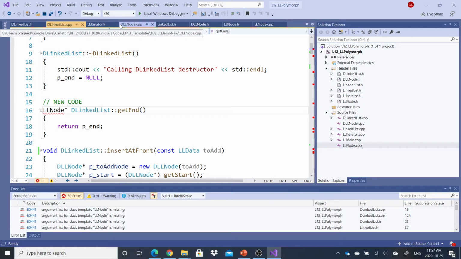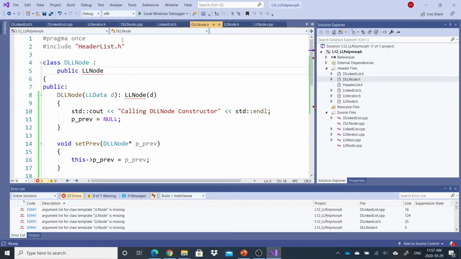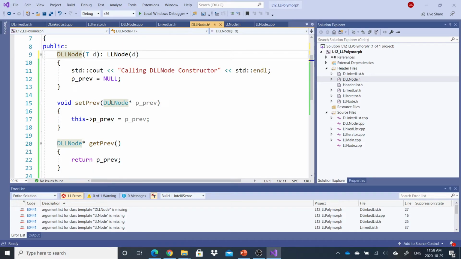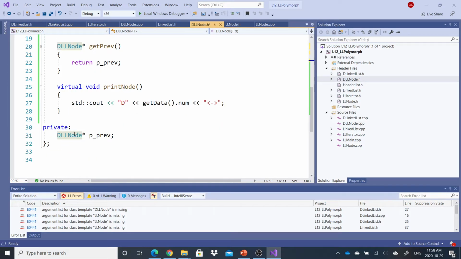And everywhere I had it before, it's with a T. I'm going to have template type name T. So it's storing the same kind of type of data as the parent class. Everywhere you see that, you're going to put T. Honest to God, that's all it is. All right, I can get the data. Get data, that's already in there. That should do it.